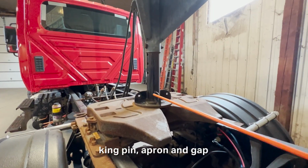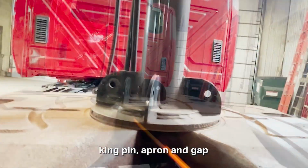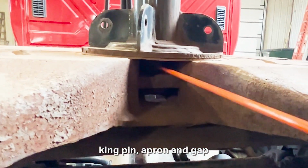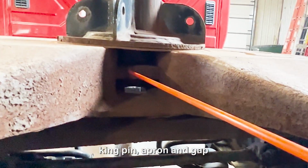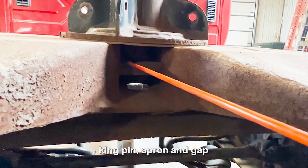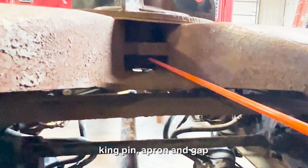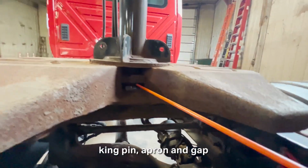On the combination vehicle, you'll talk about the kingpin. The kingpin is inside here. The kingpin right here, you'd mention that the kingpin is straight. It's not cracked, bent, or dented at all. Also, these are the locking jaws around the shank or the neck of the kingpin. And the head of the kingpin is below the locking jaw where it should be. It's not cracked, bent, or dented, or missing at all.